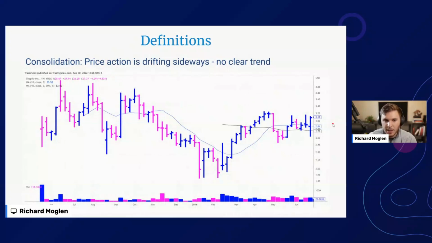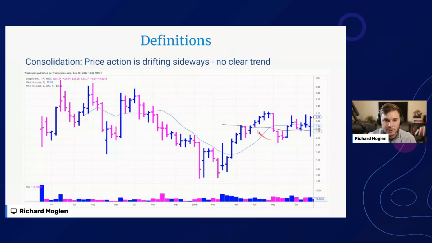Then when a stock isn't in an uptrend or isn't in a downtrend, we have a consolidation where basically price action is drifting sideways. We're chopping above and below different moving averages here. We're above and below the 10-week because we haven't had 40 weeks to create this moving average yet. You can see it appears here after 40 weeks. Here we're in a short-term downtrend below a declining 10-week moving average. Here, short-term uptrend. The 40-week appears, and once again, we're chopping above and below the 40-week moving average.